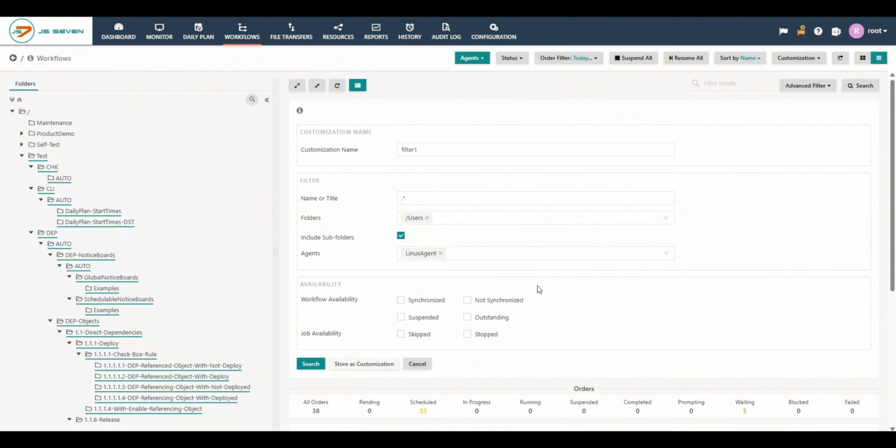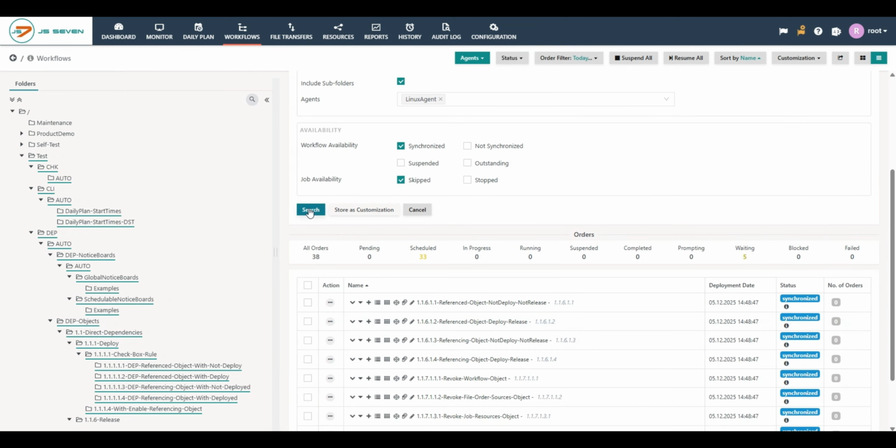Here in agent, you can choose one or more agents. In the availability section, you can filter workflows based on their status, such as synchronized, not synchronized, suspended, outstanding, skipped or stopped. Click search to apply the filter. If you want to reuse the same filter later, click store as customization to save it.